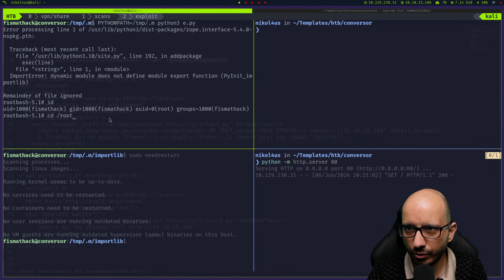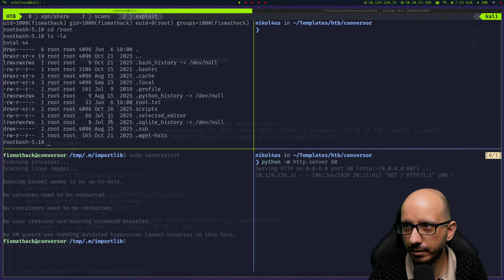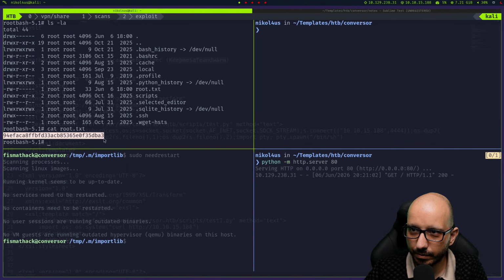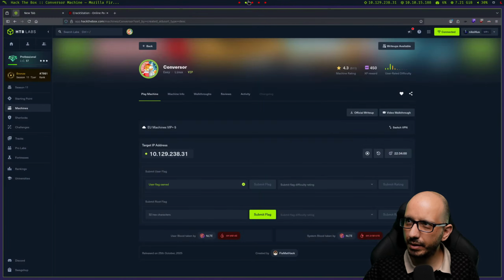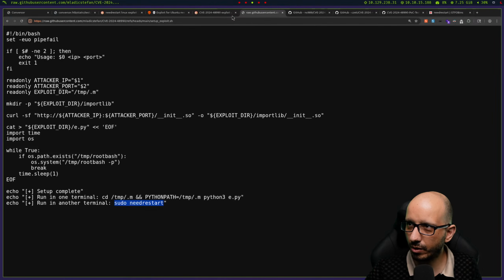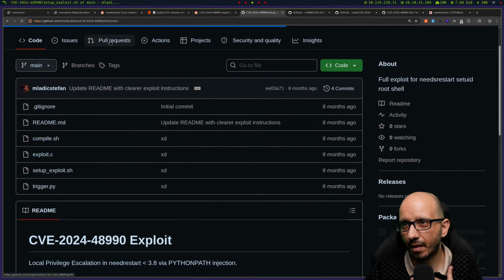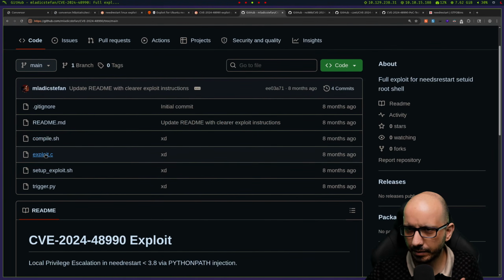Let's move to the root folder and find the flag. And here is the flag. Okay, that was much more straightforward because all the exploitation part and the files were, at least for me, easy to understand.